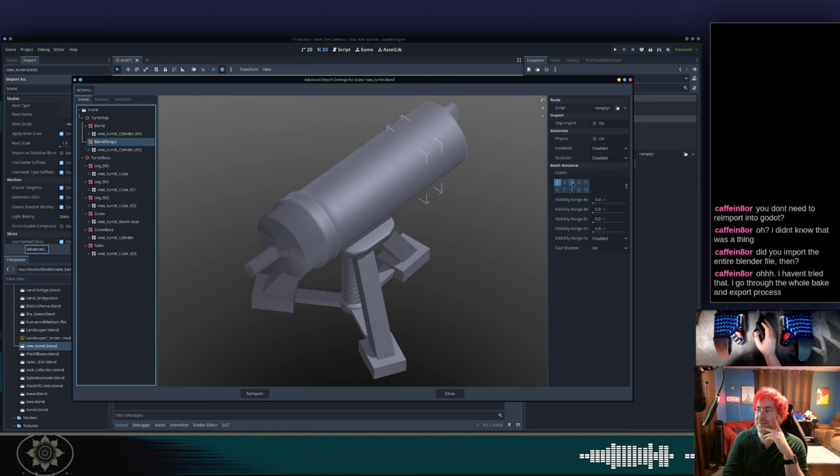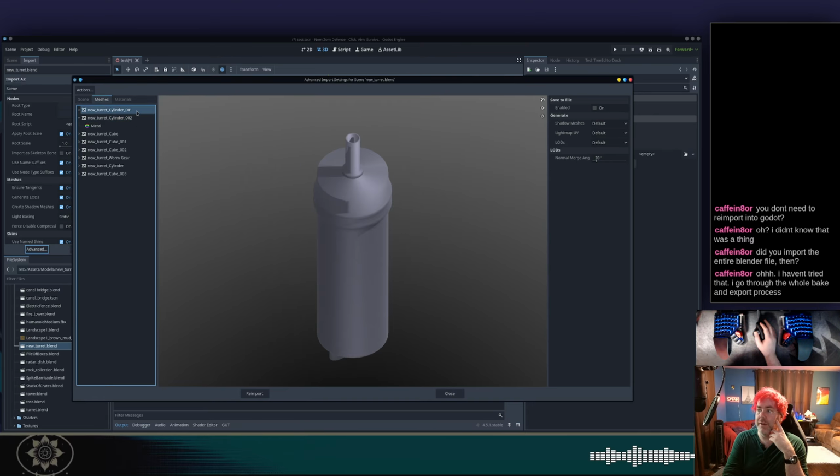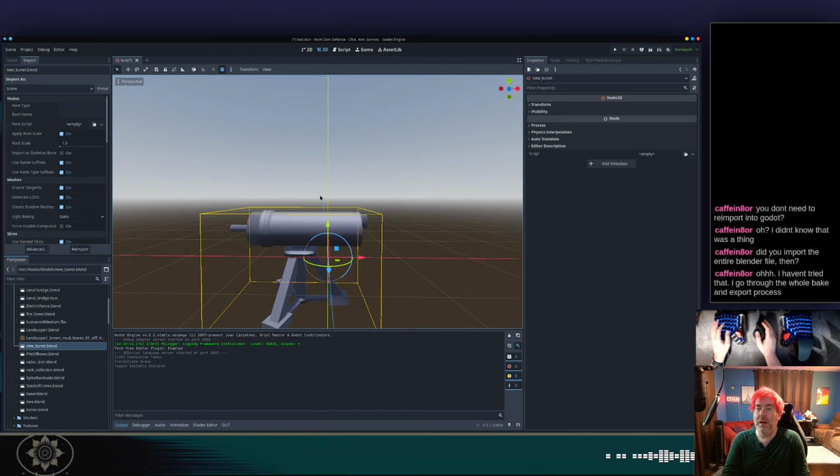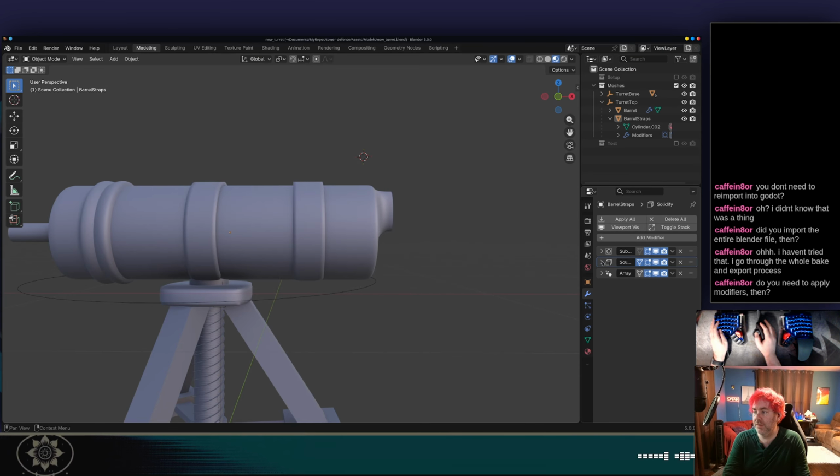Okay, so it's not visible. So here's an example. Maybe just auto importing it like this won't work. It seems to have some issues with the modifier. I guess what I could do is just apply modifiers.